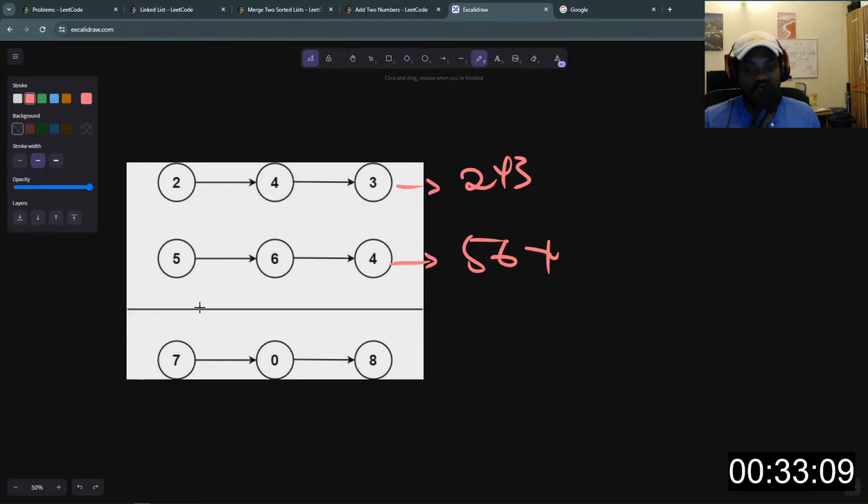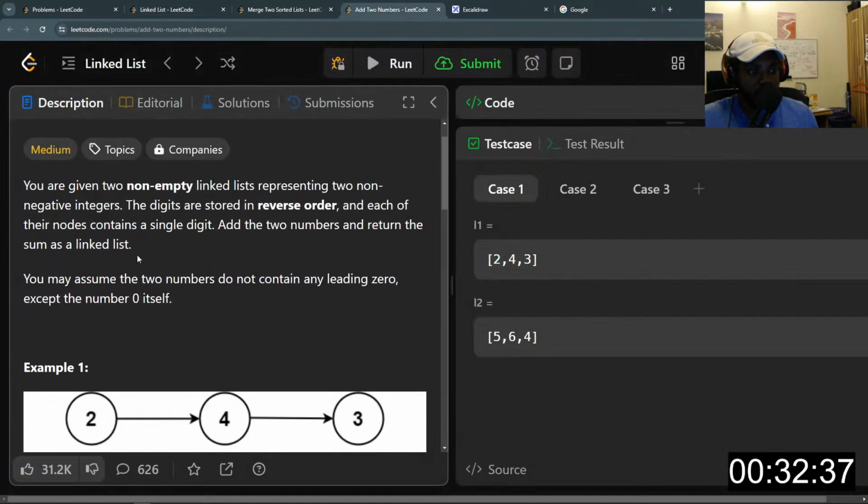Meaning originally this list here is not the actual value. I mean, in terms of arrangement of the digits, this isn't what it is, right? Originally we would have had, I think I must probably be saying something else. Let's read the question again for a better understanding.